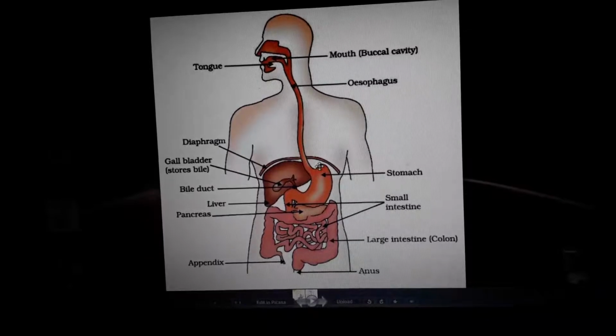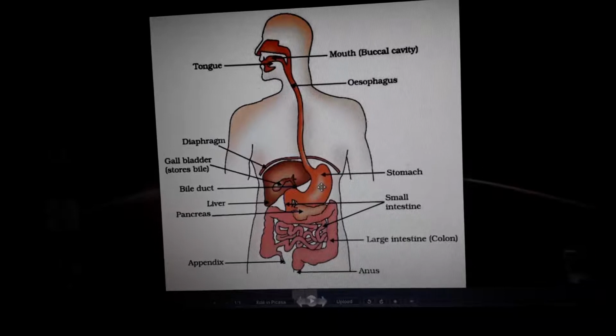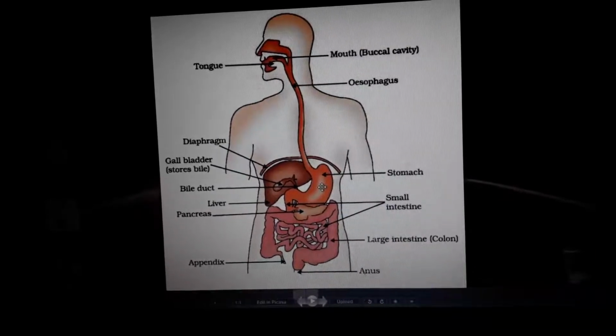In the stomach, there are lots of fluids. Basically, they are called gastric fluids. Understand? Gastric fluids are there. Basically, gastric fluids are of three types. Anyway, we can discuss that. Gastric fluids are hydrochloric acid, pepsin, and also some mucus. Hydrochloric acid, pepsin enzyme, and mucus. Each and everything we will study in detail.